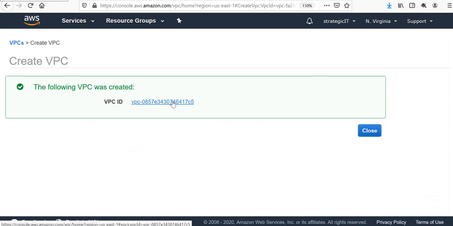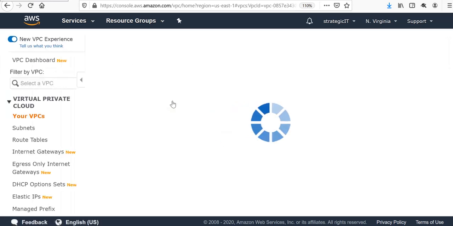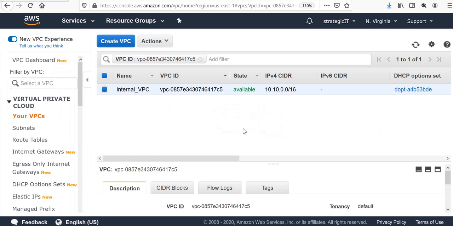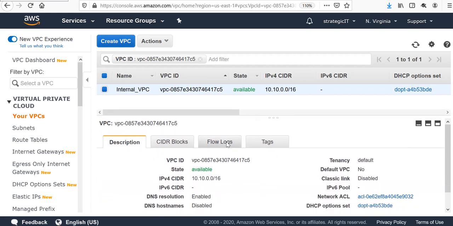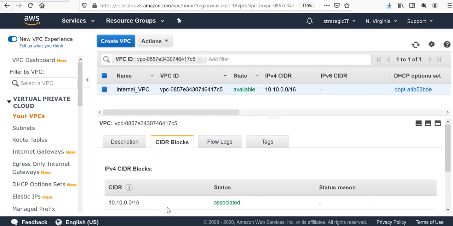And just like that, you have your VPC ID, you have your new VPC. You can click on that. And here we are. VPC was created. You can look at your CIDR block. That's the network that you have. And when you create a VPC, it also creates a route table.